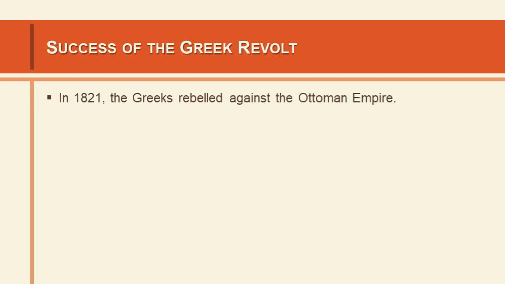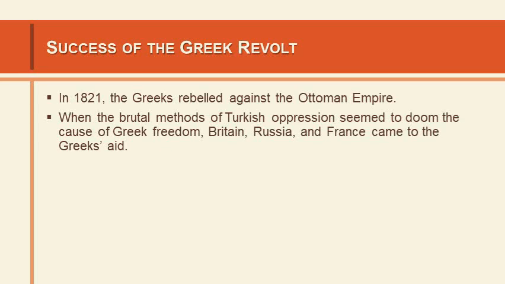So Greece is under the Ottoman Empire. So they rebel against the Ottoman Empire. And again, you might think, well, these absolute monarchies, we've got to help restore order there. Well, see, here's a case of that's a Muslim empire. They're not necessarily interested in propping up a Muslim empire. So they actually come to the aid of the Greeks. They are fellow Europeans. They do share in the Christian heritage, even though it's Eastern Orthodoxy, which of course Russia would also be part of. So it's a little bit different situation, but again, it kind of exposes the inconsistencies of what this concept of Europe is about.